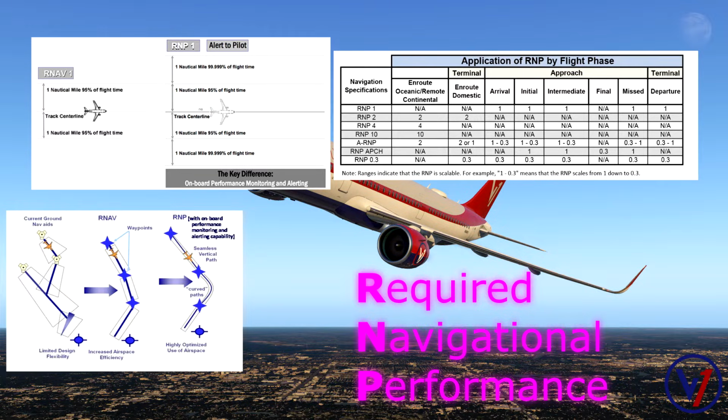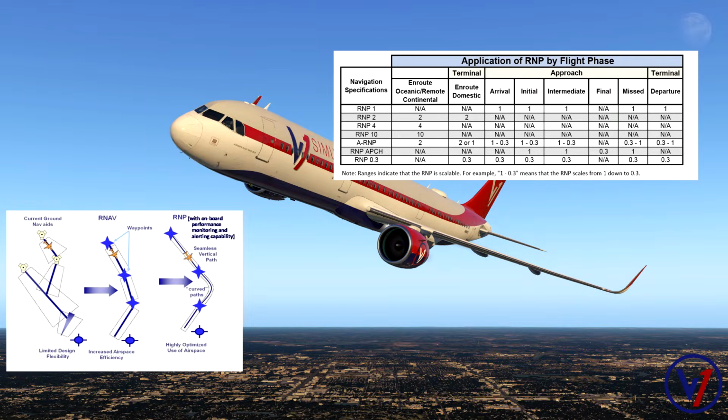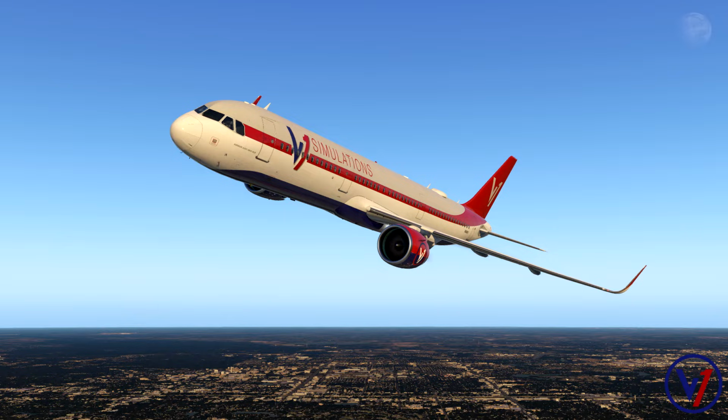As far as the flight crew is concerned, there's really not much difference between flying an RNAV approach and an RNP approach, other than that the aircraft, when on an RNP approach, is going to have much tighter tolerances, and therefore the awareness of the crew must be that of extreme diligence to make sure the aircraft is doing what it is doing and the position is correct, because typically when you're doing a tight tolerance approach, it is because of some type of terrain or obstacle or airspace limitation nearby.